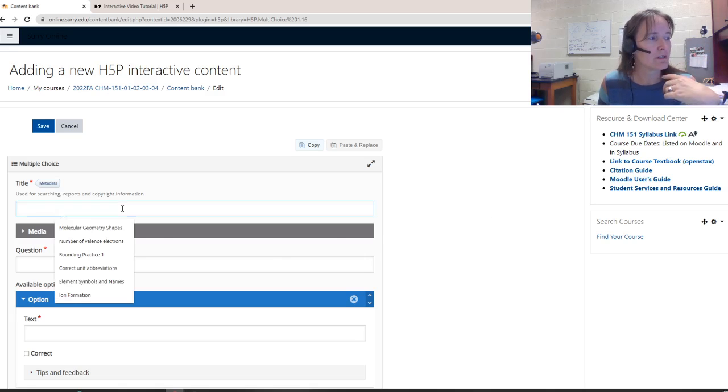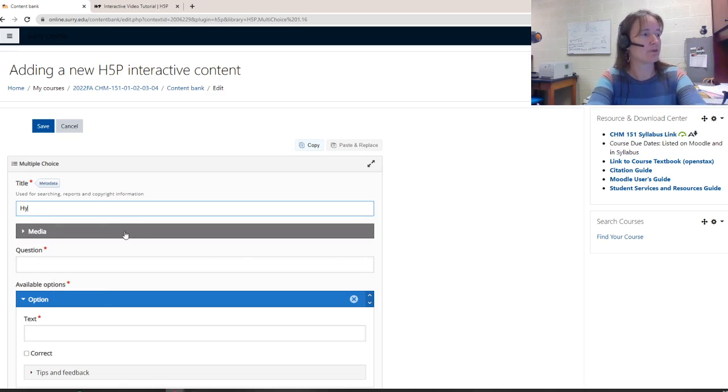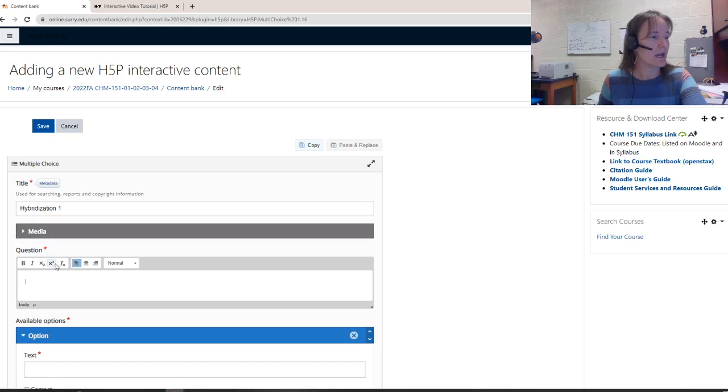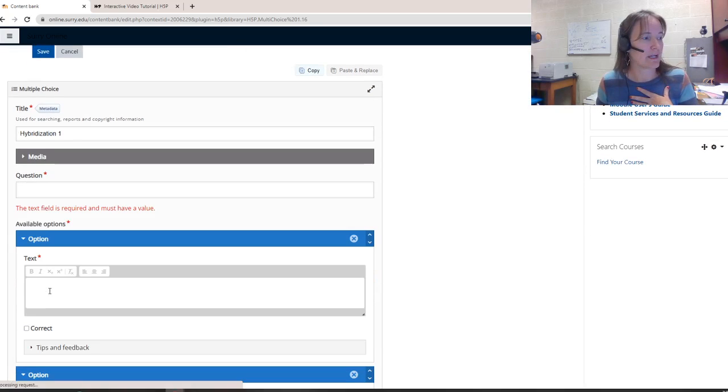And so for this one, I'm going to put hybridization. And I'm just going to choose this hybridization 1. Okay. And so this does have superscripts and subscripts, which is what I need for one of these. And you can do superscripts and subscripts down here too. And so I need superscripts and subscripts to ask this question.